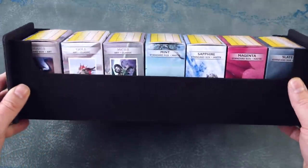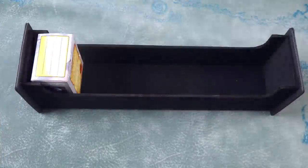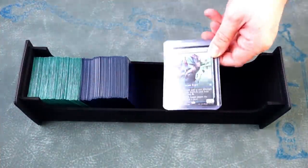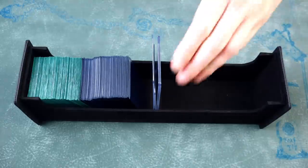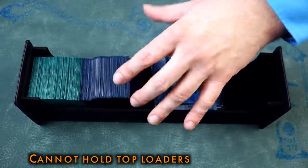Tough textured exterior and cloth-lined interior. But the biggest problem is that this is almost entirely just for cards, and does not hold much in the way of deck boxes. In many ways, this makes the Magic Carpet more of a deck box itself, holding 500 double-sleeved or 700 single-sleeved cards.